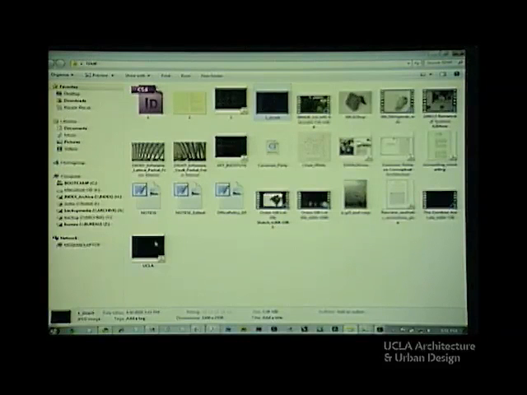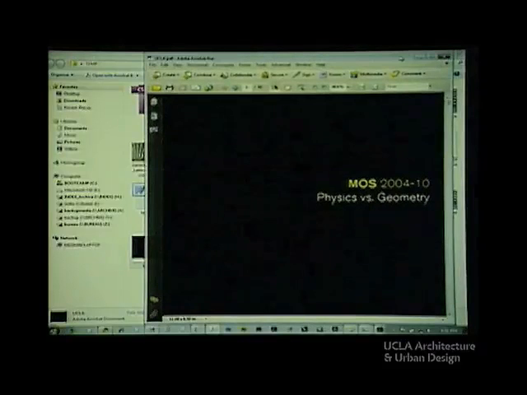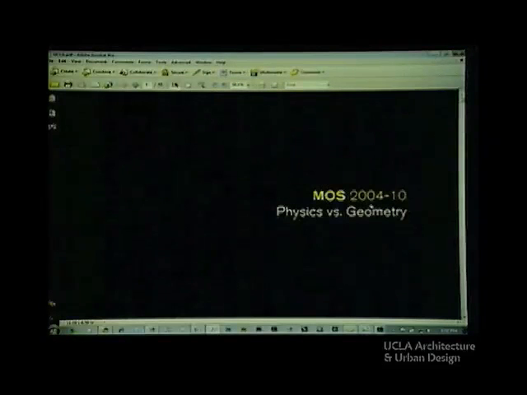So I did make this at one point. It was going to be this whole thing on the physics and geometry, and then I started getting into the office policy. But I was going to show a series of projects that we've done where we're interested in both dead ends simultaneously, the formalist and the functionalist positivisms, and how we can use them both to find some other way forward.